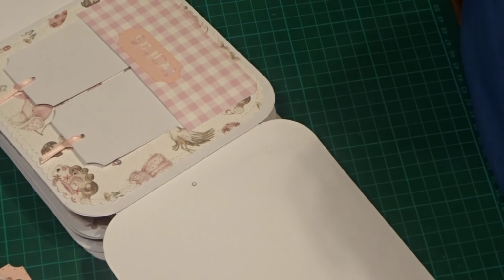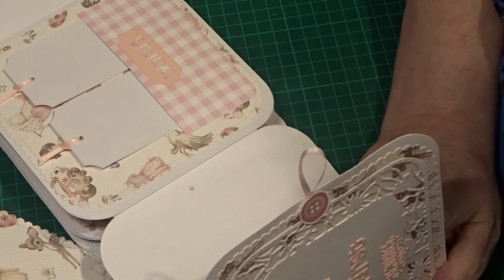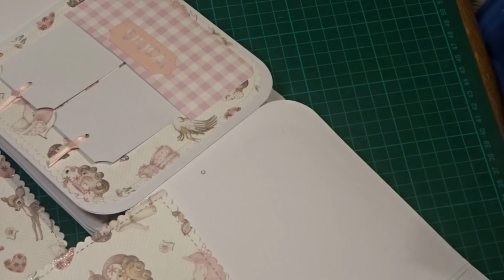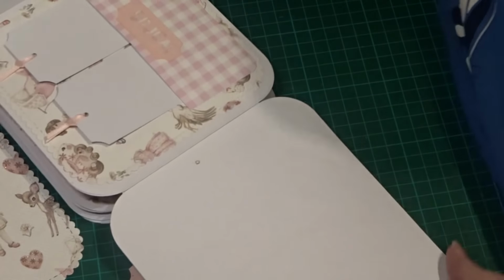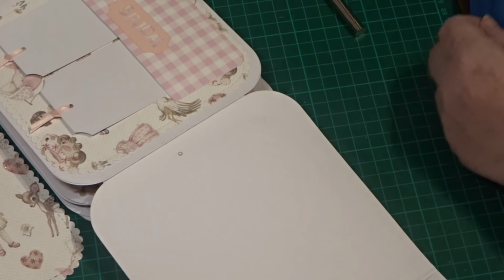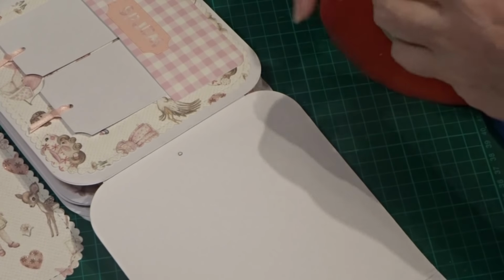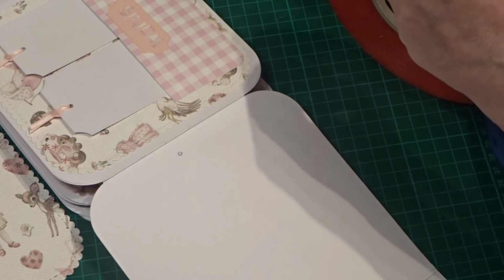So we start off with finding the magnets, which seem to have taken off. They attach themselves to my die cutting machine. Sorry about that, guys. So a little bit of the red liner tape I put down first.